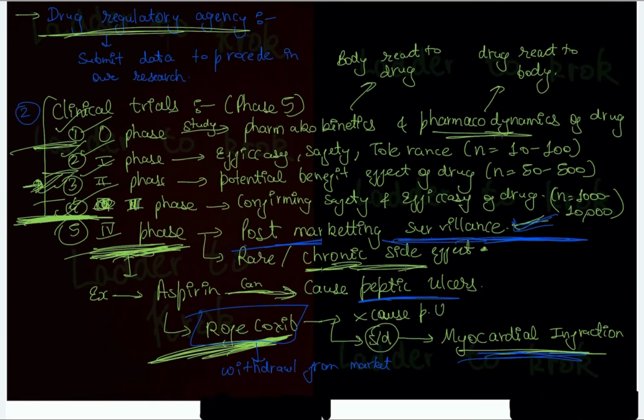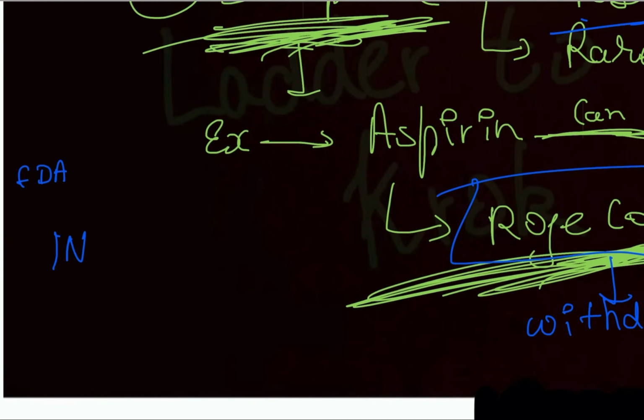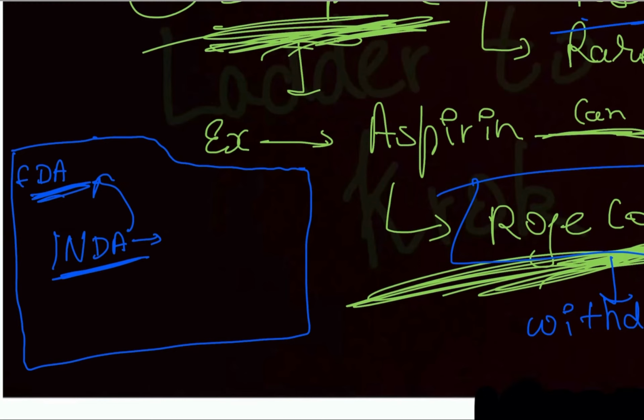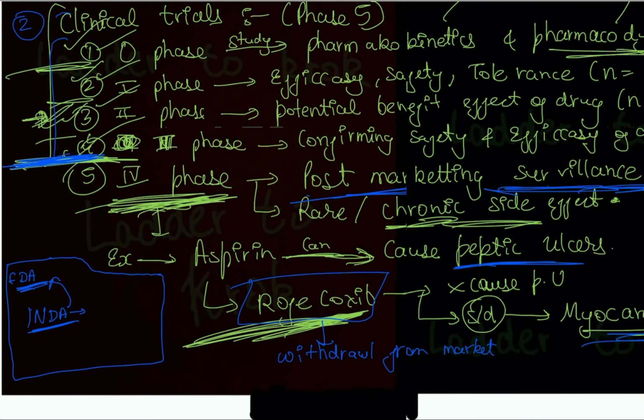Okay, now I will tell you something about those INDA applications that I already told you about, the applications that we submit after this third phase, INDA, investigational new drug application. I am telling you these things from the FDA point of view, the Food and Drug Administration Authority of America. In the FDA, we will give two applications. This INDA is the investigational new drug application, and it's applied before starting clinical trials. Before any type of clinical trials, we will give this application to the FDA or the drug controller agency, the drug regulatory agency of that country. After that they will give you permission. Now you will complete all of these things, first, second and third and fourth phase, till this phase.